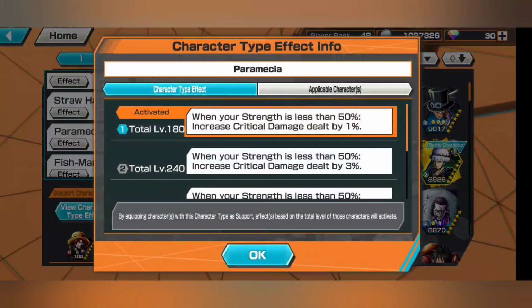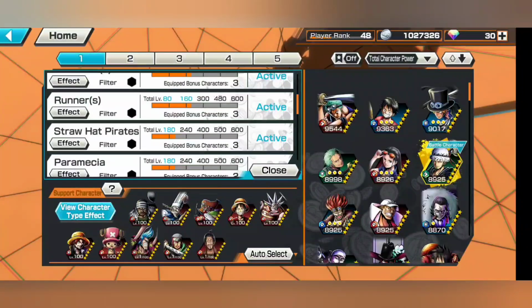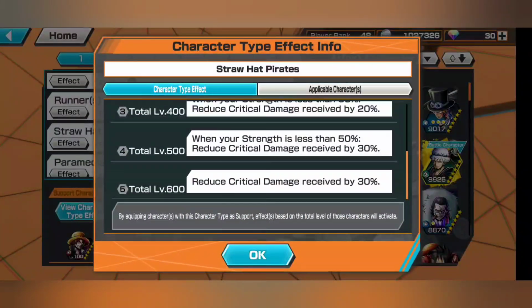So next is Short Hair Pirates. Short Hair Pirates, I feel, is a very decent one, because as you guys know, the character boost is a thing now. So currently you can't get the boost trait by 2, so you cannot get like a 30% increase in crit damage. But in the future, I'm pretty sure people will get this increased crit damage by 30%.